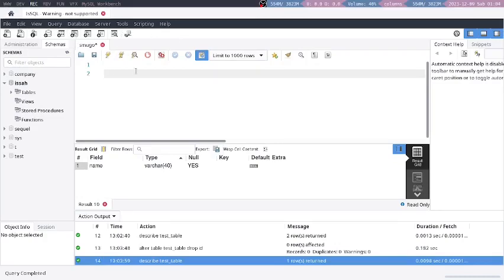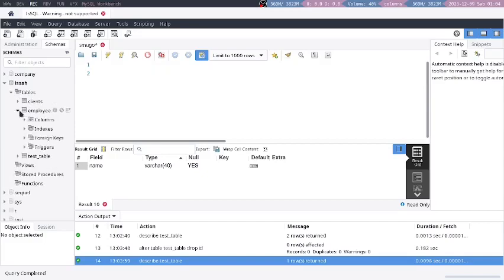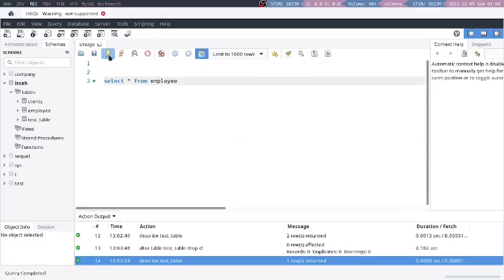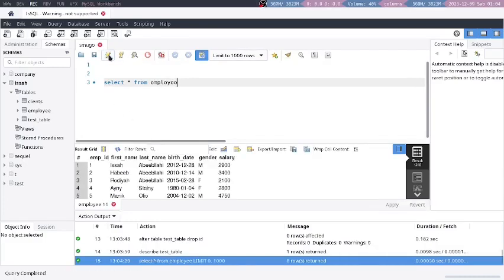So the last thing we're gonna do is some queries on these tables we have. Let's select everything from clients.